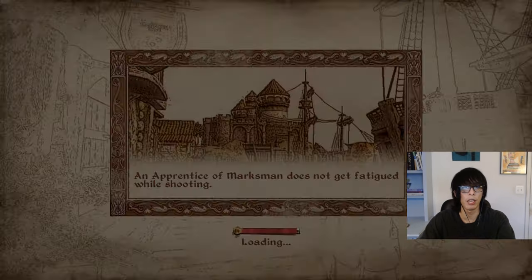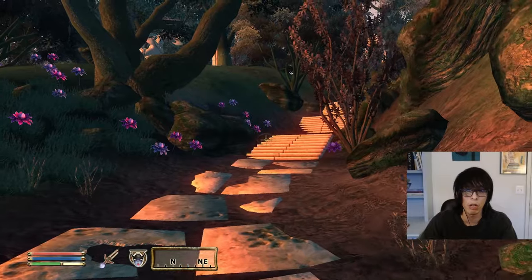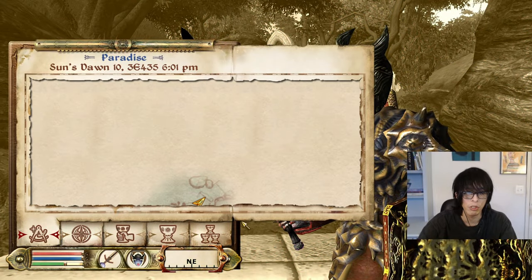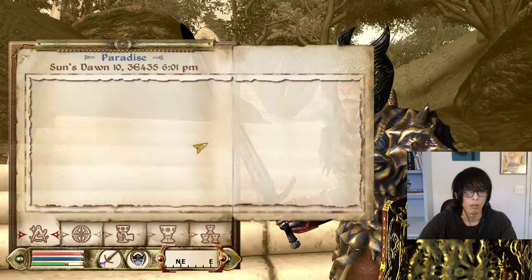Alright, so we made it to paradise? What? So we made it out of the Forbidden Grotto, I think. Well, I mean, yeah, we did. We're in paradise. But, are we supposed to even be here? Hold on, let me see.